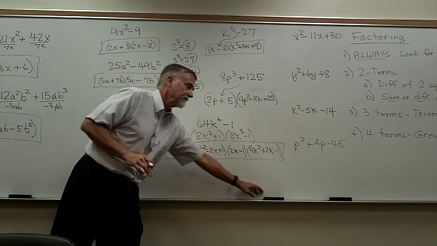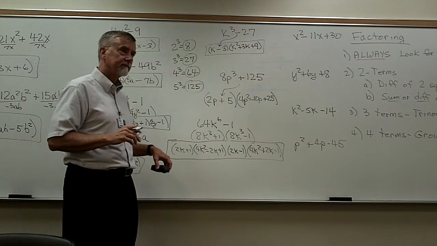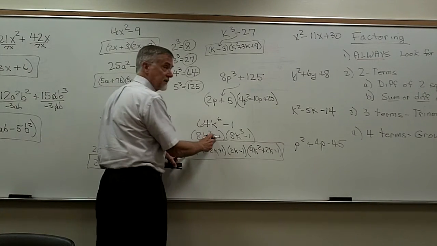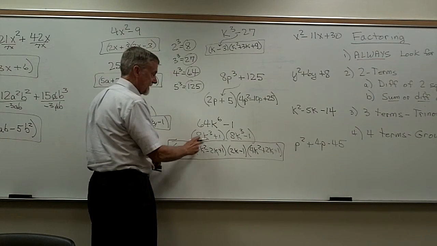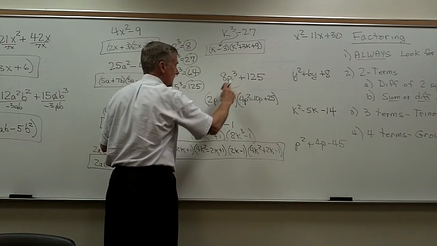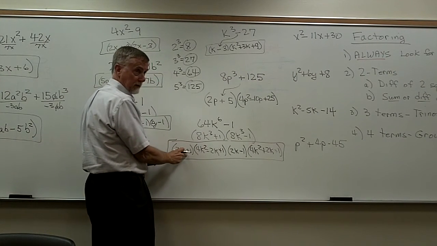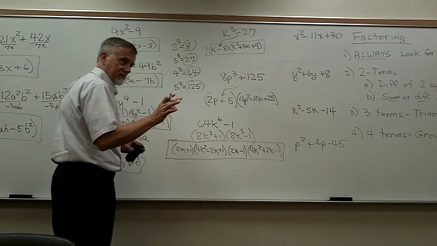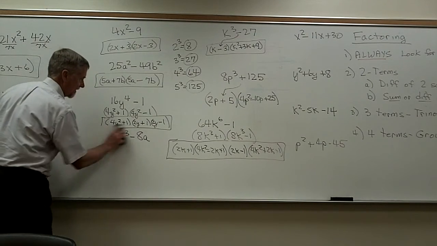Okay? Yes? Why wouldn't it be 2k minus 1? Which one? This one? Yeah. Because if it's the sum of two cubes that I'm factoring, the first binomial has the same sign. Remember up here? Same sign in the binomial. So the binomial is a plus, so the binomial here is a plus. You know what I'm saying? Right. Okay, that's what I'm fixing to do.